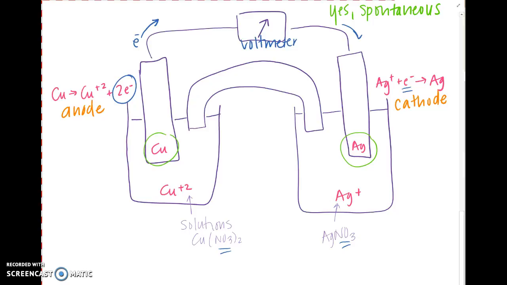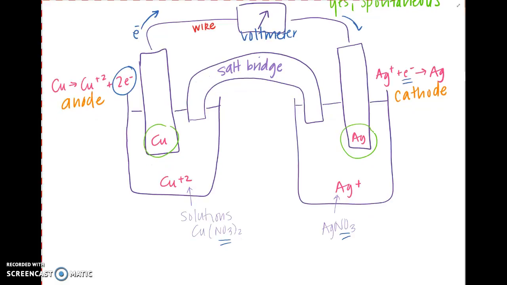Alright, so remember, this is your salt bridge, and its job is just to keep the solutions electrically neutral so that the electrons are going to want to flow. And this is your wire. It connects the two electrodes, and it's just a pathway for the electrons to move through the reaction. But the key here is that we pass it through a voltmeter so that we can actually register how many volts are passing through when this is doing work.